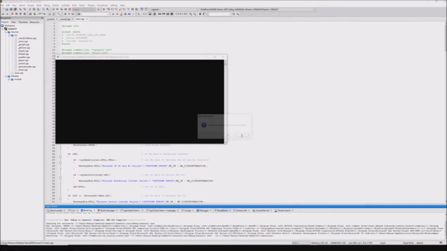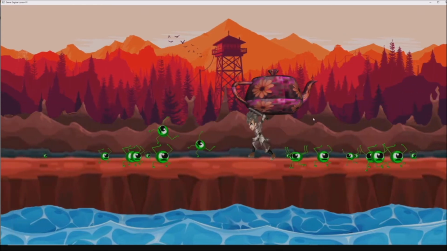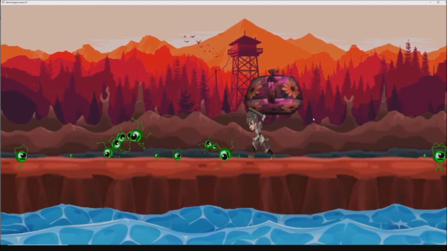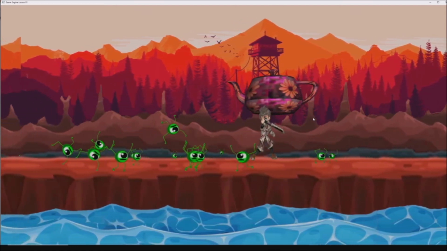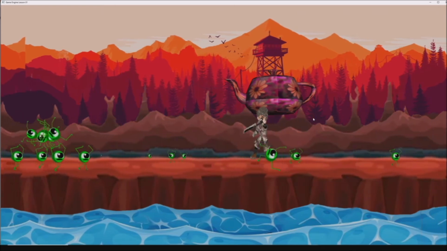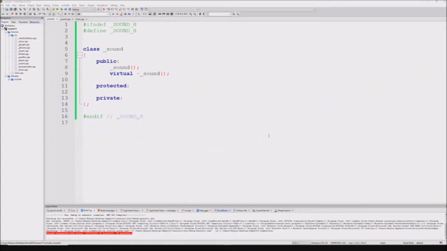All right, so seems like it's working. All right, and this way they're going on projectile motion. This way they're rolling, right? Yeah. All right, so now we have to add some sounds.